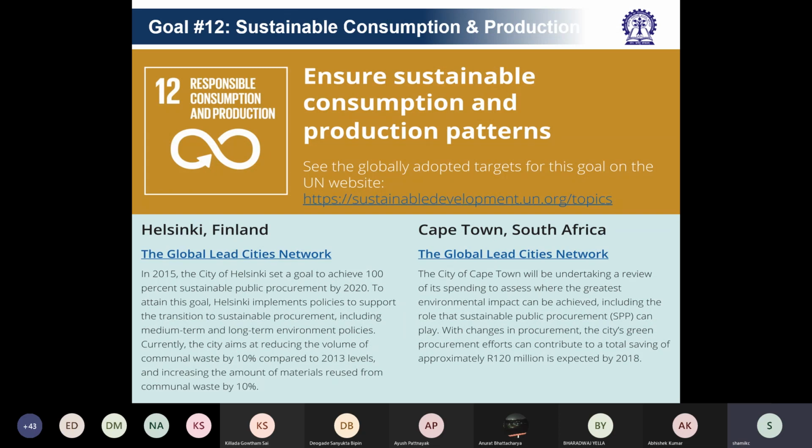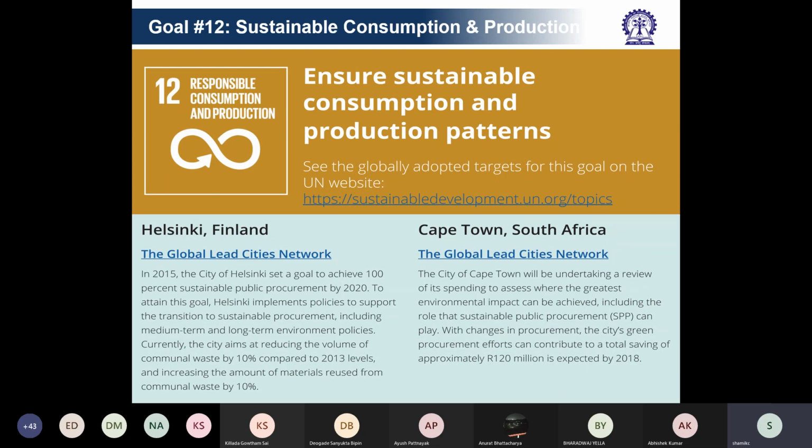Then goal 12 is about ensuring sustainable consumption and production patterns. People, especially in the developed countries, use a lot of stuff, and some people use very little. In fact, a big share of the world's population is consuming too little to meet even their basic needs. Instead, we can have a world where everybody gets what they need to survive and thrive. And we can consume in a way that preserves our natural resources so that our children can enjoy them and their children after that. The hard part is how to achieve that goal.